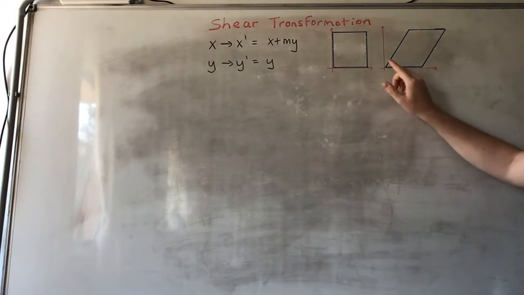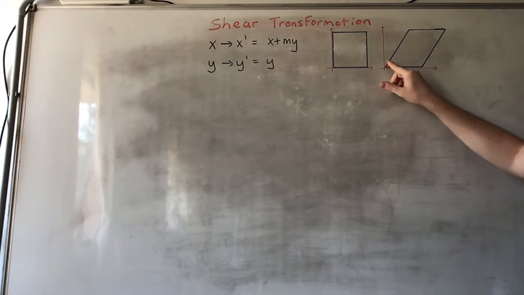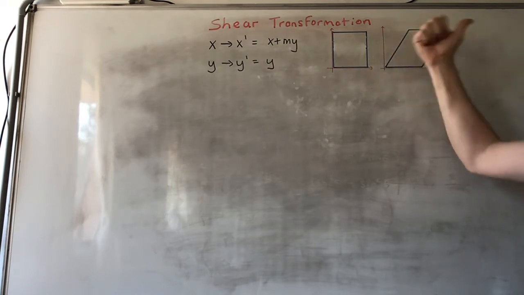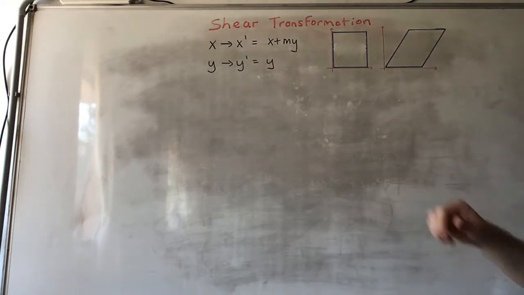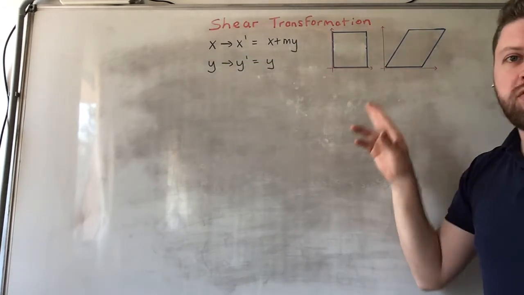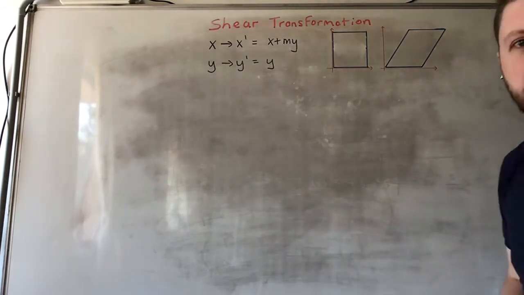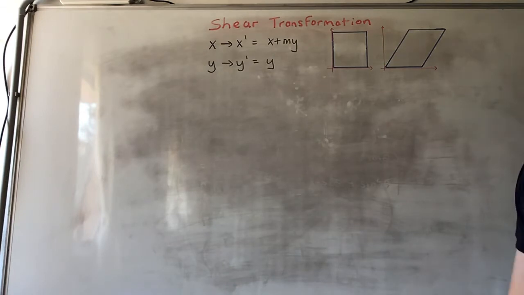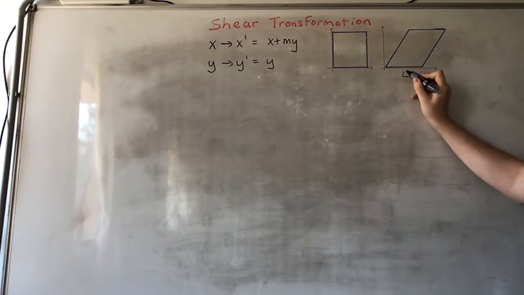But the further away from the x-axis you go, the further it's pushed over. This is called a sheer transformation. In this case it's a horizontal shear. You can also talk about vertical shear. And we also talk about this fixed line. The line that's fixed is usually called the line l, it's called the fixed line.